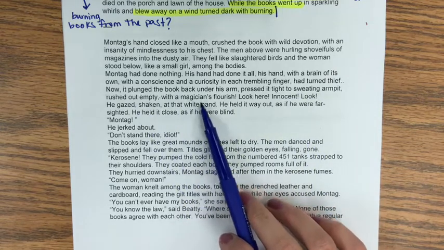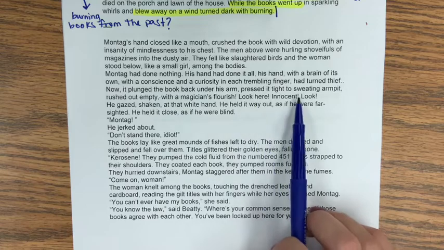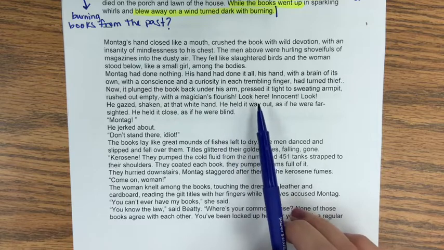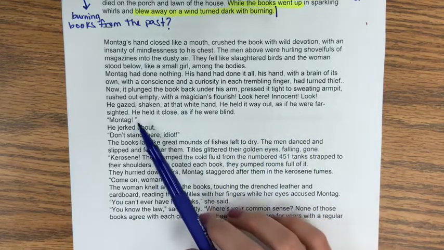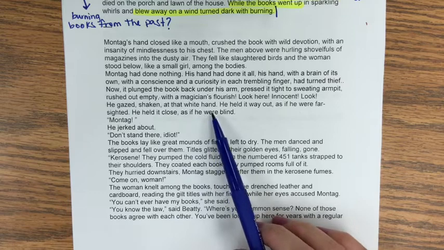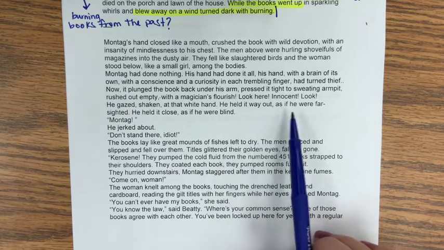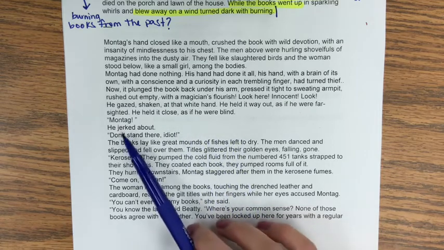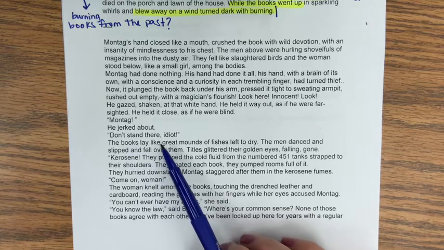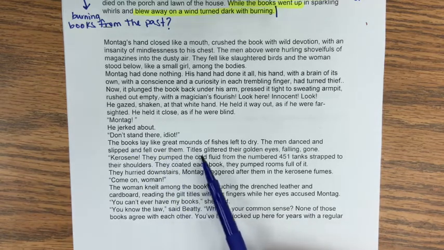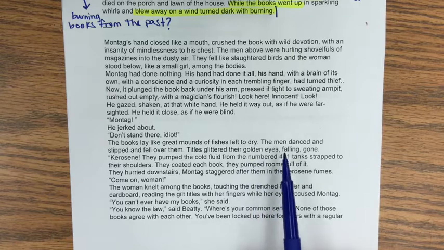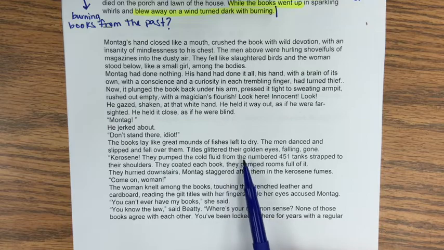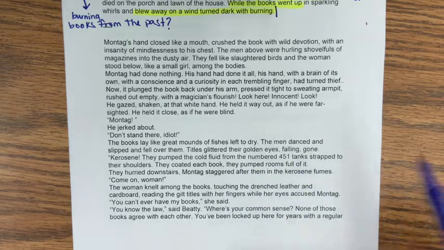Now it plunged the book back under his arm, pressed it tight to sweating armpit, rushed out empty with a magician's flourish. "Look here, innocent, look here." He gazed, shaken, at that white hand. He held it way out, as if he were farsighted. He held it close, as if he were blind. "Montag!" he jerked about. "Don't stand there, idiot!" The books lay like great mounds of fishes left to dry. The men danced and slipped and fell over them. Titles glittered their golden eyes, falling, gone.